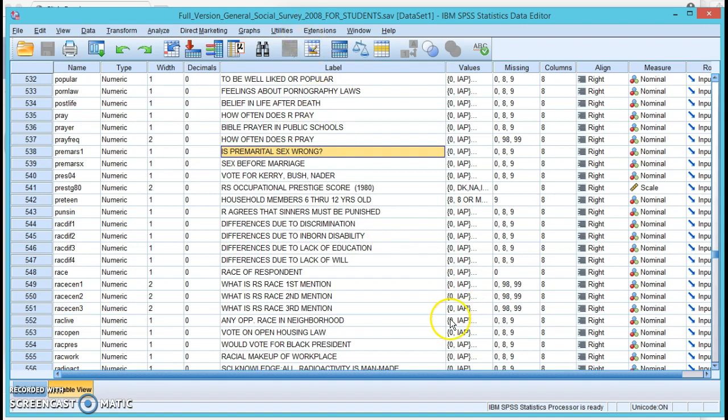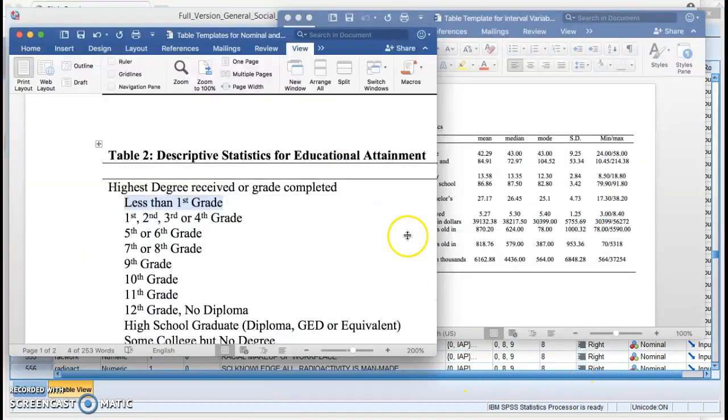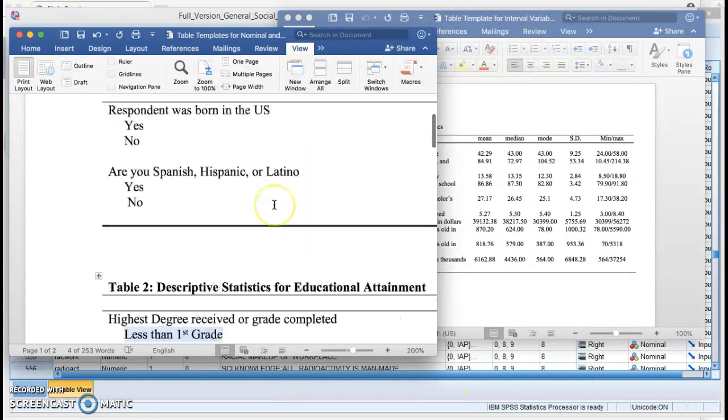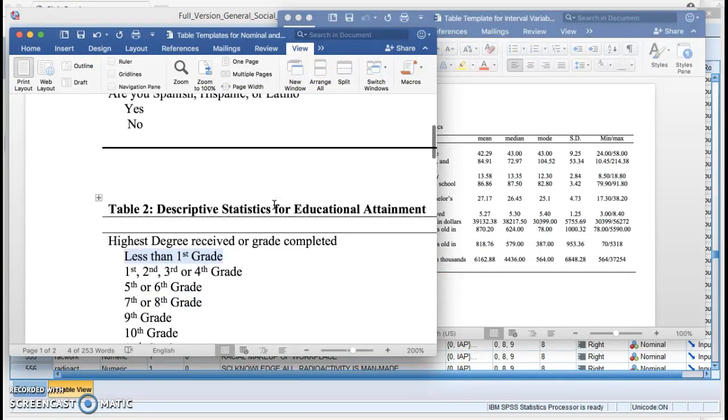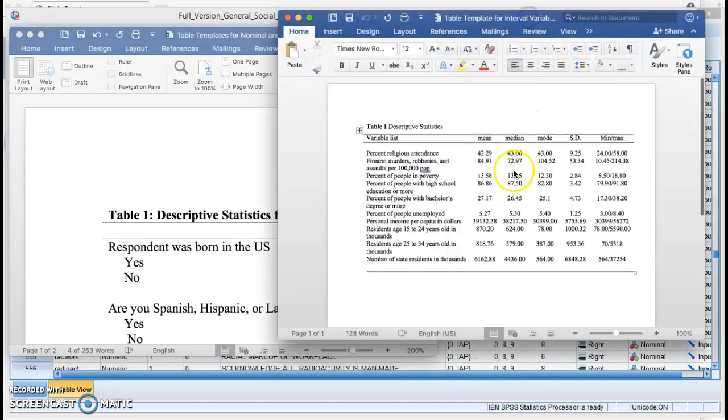So, I have some table templates on Canvas that you'll see. One set of templates has to do with descriptive statistics for nominal and ordinal variables. Then I have another set for interval variables. Depending on the kind of measurable information you have inside a variable, you're going to present different kinds of statistics on it. So that's probably the first and most important thing: after you've identified all the variables you'd like to use for independent, dependent, and controls, make sure you identify the kind of information in there so you know where to put it and which template to use.